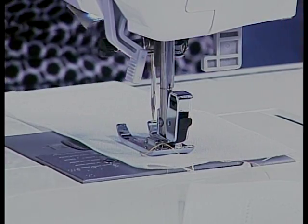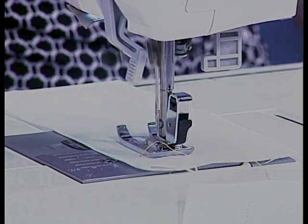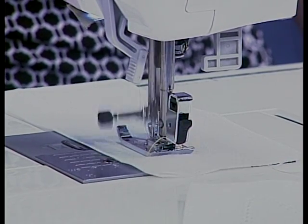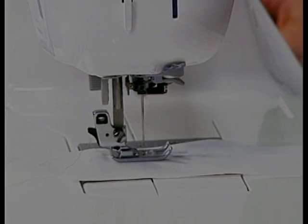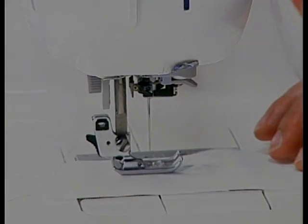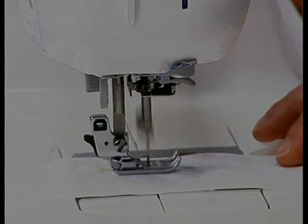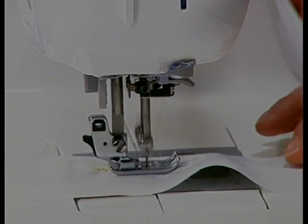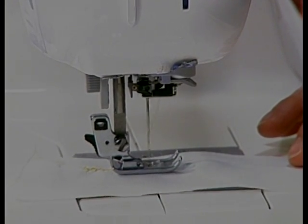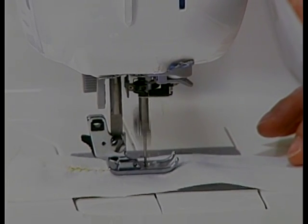Let's find the foot control. Here we go. We got it. You want to sew slowly and consistently. You don't want to sew fast, because there's a chance of breaking the thread, you're going back in that same hole a lot of different times. So you don't want to break your thread, and then you got to start all over again.